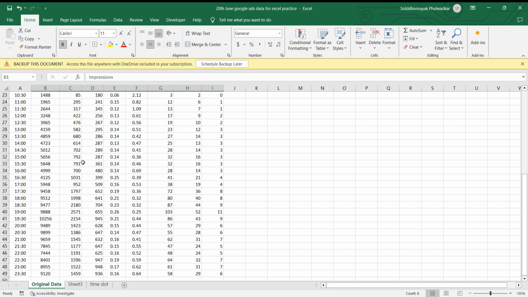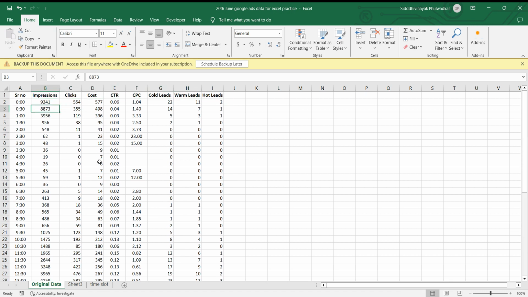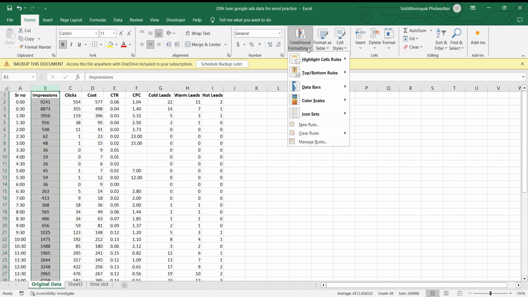All right, so this was the basic formatting and the basic things of finding the summation, median, and average. Now in the second step, we have to do the conditional formatting. Means what? We have to select the rows, select the columns. First of all we will decide that this column is nothing but showing only time. I don't want to do any formatting for this again. Okay, but I will do formatting to impressions. How impressions are varying, where the impression is more, where the impression is low, this I want to show with the help of conditional formatting. So what I will do is select this particular thing, go to conditional formatting.